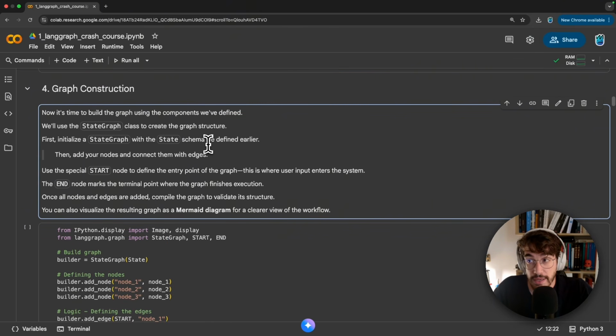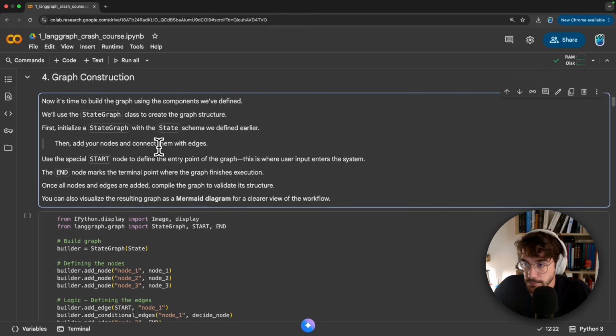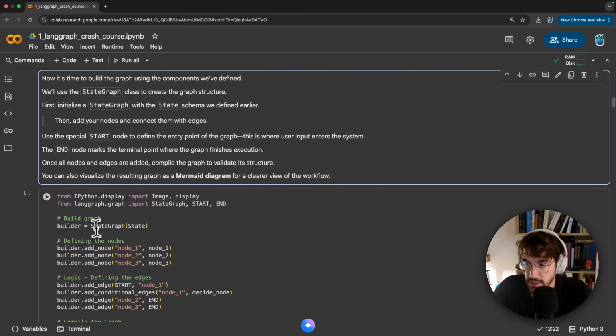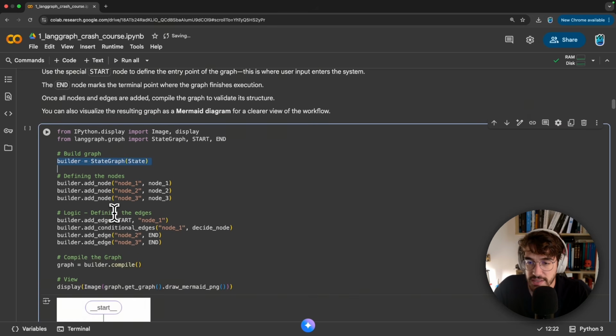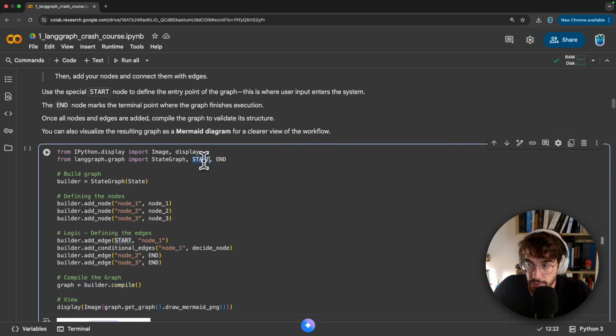Now we have the three entities that take part in any workflow: states, edges, and nodes. It's time to build the graph, to build properly the workflow. All right. So first, we are just going to initialize this builder. This is the entity or the object that you need to use to explicitly add the nodes, add the edges, and also to compile, to create the graph. And we are also going to introduce two very important, I would call them pseudo nodes or meta nodes, because they are not properly nodes. They are just here to designate the start and the end of your workflow.